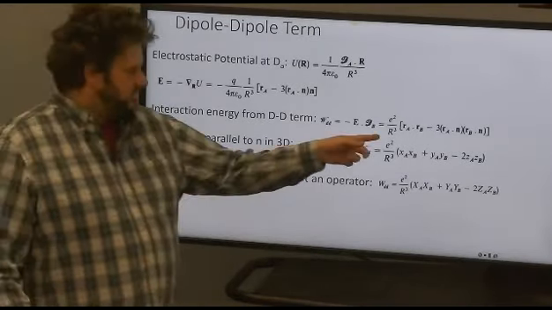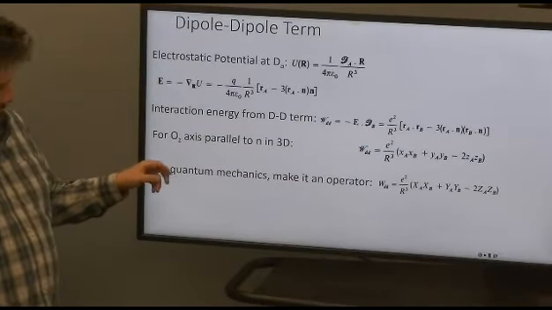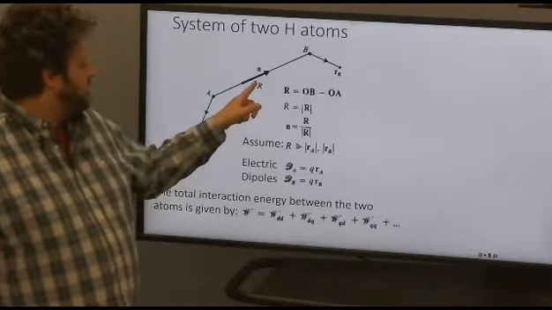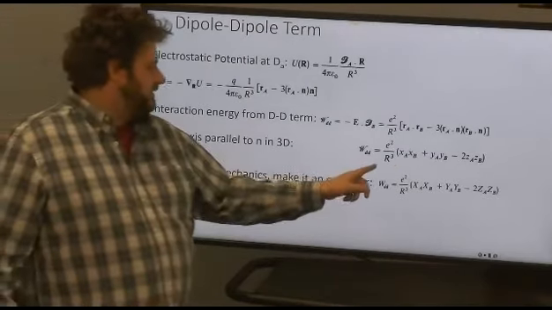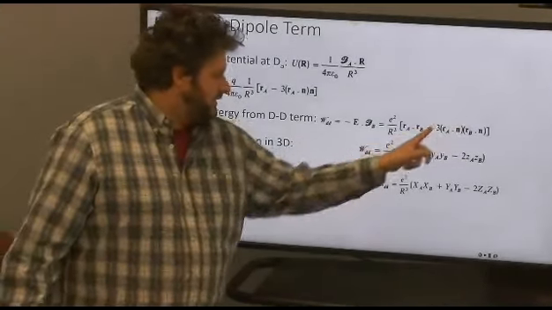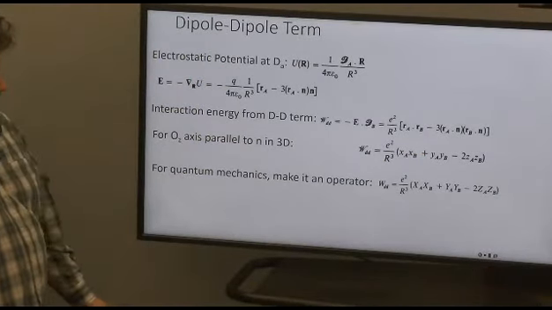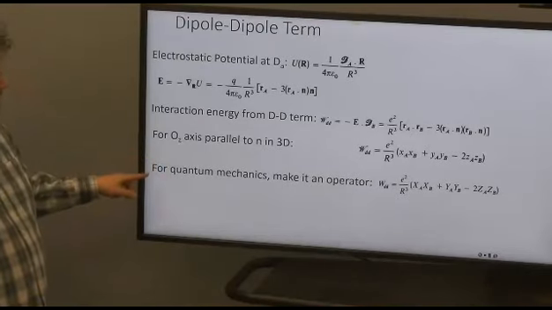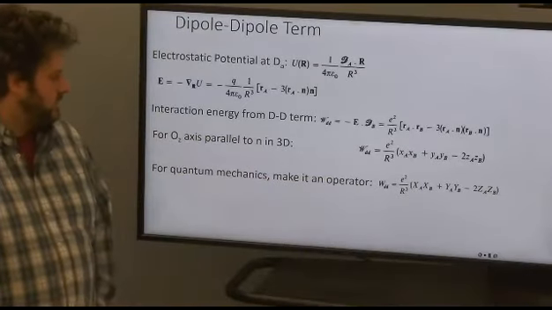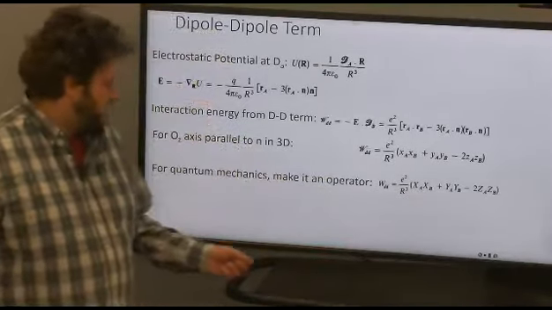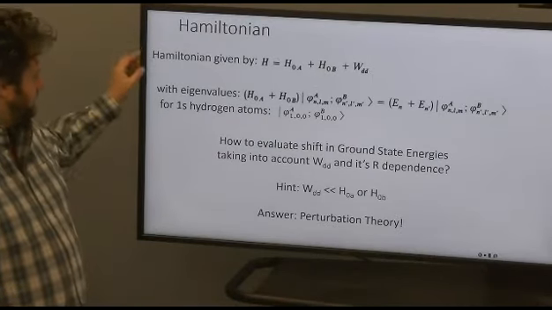And so now we're going to set up our coordinate system such that the axis between this normal vector lies along the z-axis. And in doing so, we now can express this whole thing as x_a x_b plus y_a y_b minus 2 z_a z_b. And so then we're just going to make it an operator and write the same thing, only now where x's and y's and z's are the positions in the phase space as given by the operator.